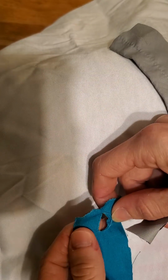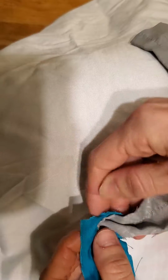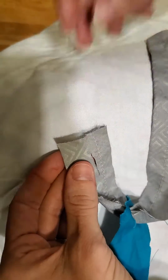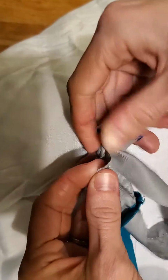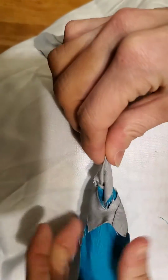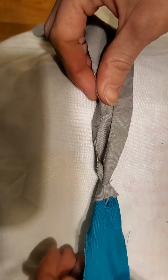So if I'm going to open up this piece and place the gray through, the gray will attach to itself. If I pull it through, I still have the slit open on this side. Gray will go through itself to attach. Then I'm just going to keep pulling, and I may need to pull that down. I'm going to keep pulling until we have a smaller knot on there. So that's how you attach the two together.